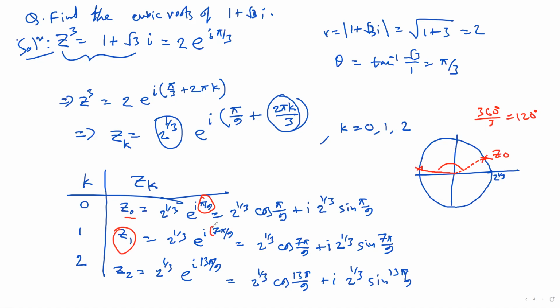If this was 9 instead of 7, it was going to produce e to the power I pi, then the root would be here. So in our case, we are going to get somewhere close to pi, but not as large as pi, some angle. And of course, the other root is going to be somewhere here, which has the argument 13 pi by 9. So we are going to get 3 roots angularly deviated by 120 degrees from each other. This is Z1, this is Z2. Please let me know if there is any confusion anywhere so far in our lecture.